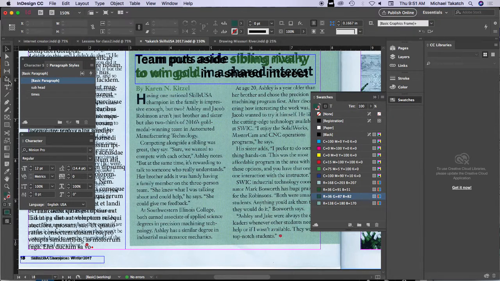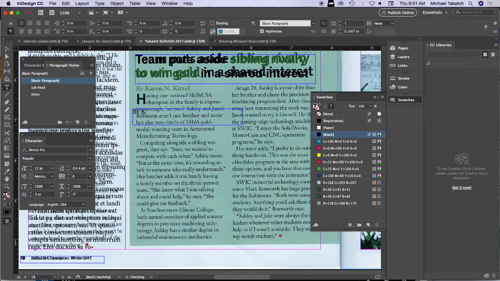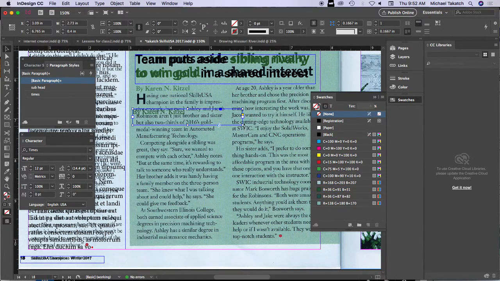Okay. The next one is taking this part by Karen and Cal. And this again, this is just at times. So I'm going to click on this one, go to times, and click on the green. So now I have this part, and this text box can be tightened up just a little bit to set for that section, and you can use the arrow keys to help you and tighten up the text box.